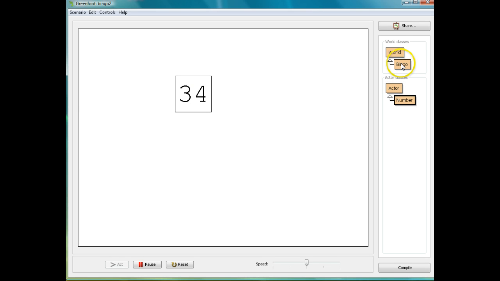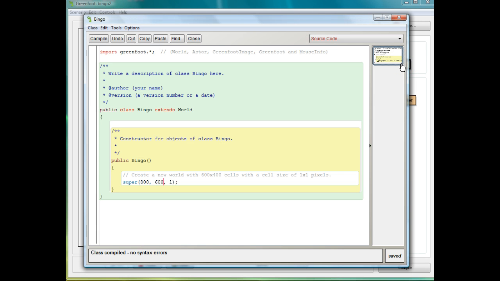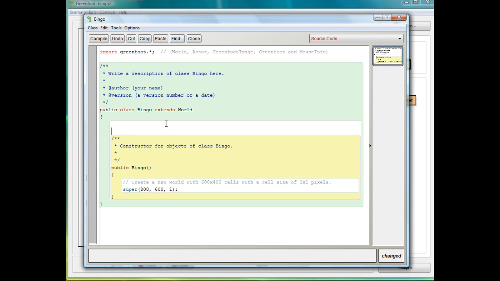But before we do that, let's actually put it in the world. Let's make it part of the world. So what I'm going to do is say number in equals new number, creating it as an object so I can add it to the world.